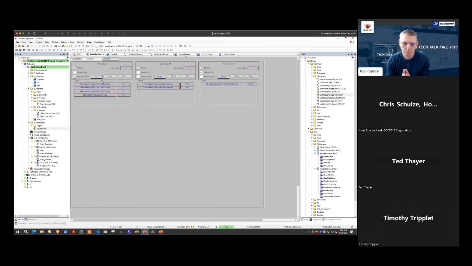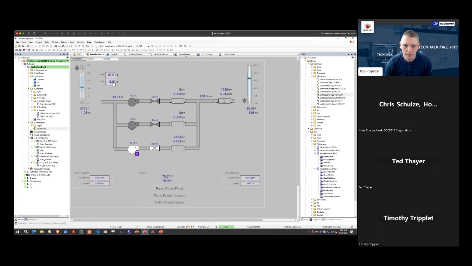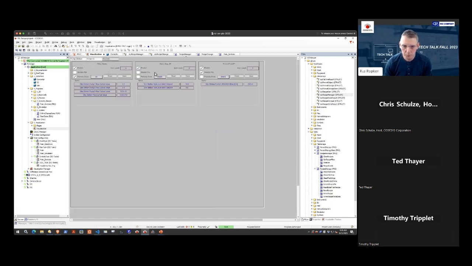Now, the second one is called the start stop set point recipe. It's reading 2 values, and they happen to be those start stop values that you saw over here, my 18 and 8 feet. This particular recipe is enabled. It does not automatically monitor anything, so it's only controlled specifically by an operator. So manually, you would update this file and read it or save it. And I'll show you that in a minute. We'll modify that file and push it in here and watch it do its thing.